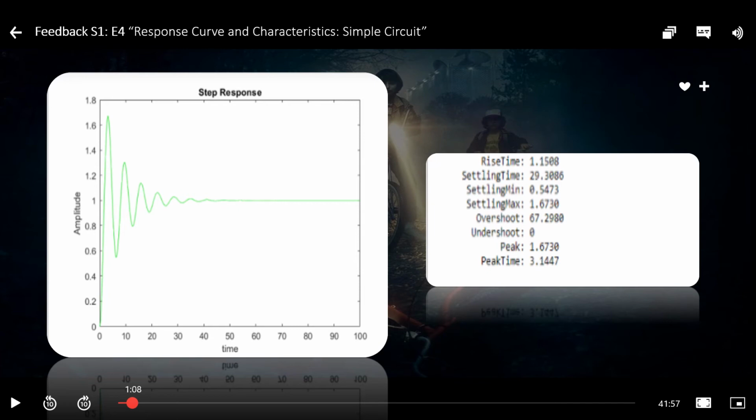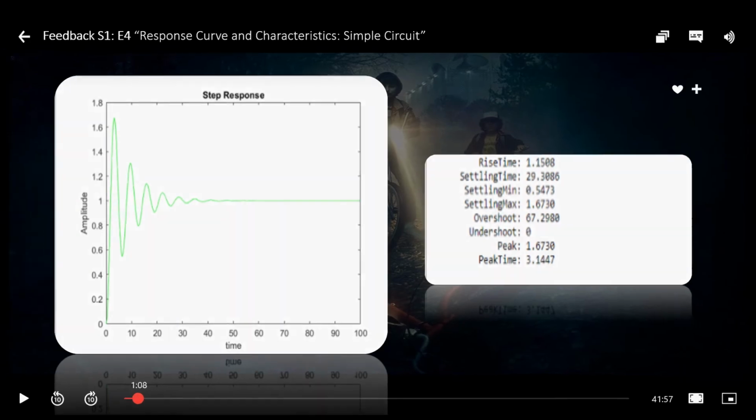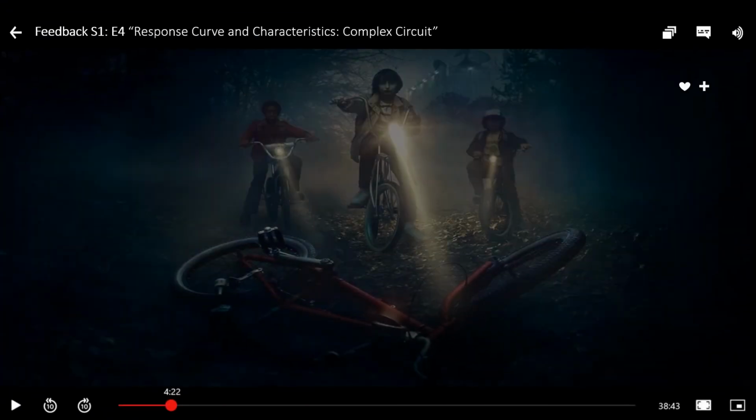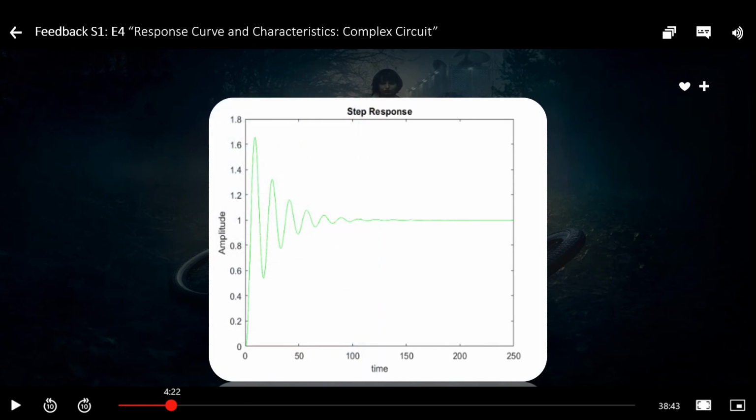An underdamped response is associated with parameters such as the rise time, peak time, percent overshoot, and settling time. Rise time, peak time, and settling time yield information about the speed of the transient response that can help a designer determine if the speed and the nature of the response do or do not degrade the performance of the system. From our complex circuit, we have obtained this output response.